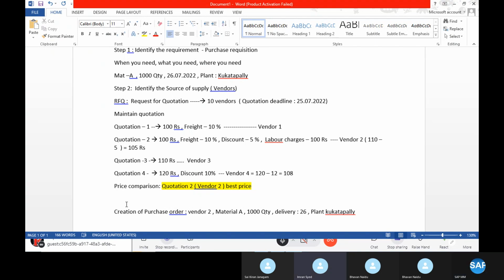Yeah, but in terms of terminology, purchase requisition is an internal document inside the company. That means we are discussing internally and preparing what we need. We are not supposed to give it to anyone, to a vendor, saying boss, this is my requirement. It's not like that. A purchase requisition is nothing but an internal order which we prepare for what we need. We just discuss internally and prepare it.